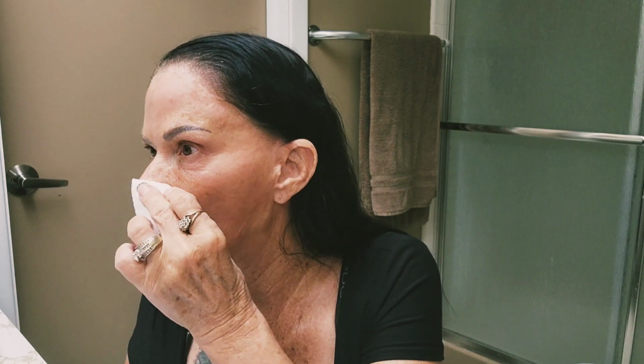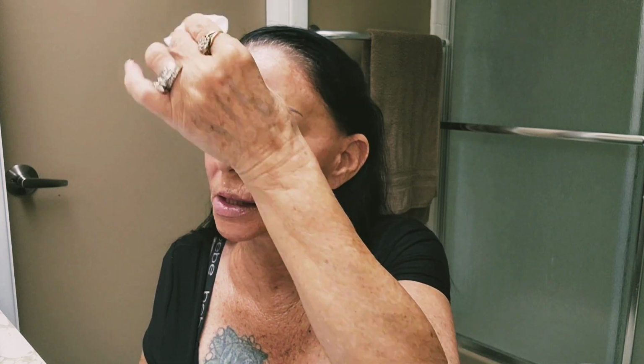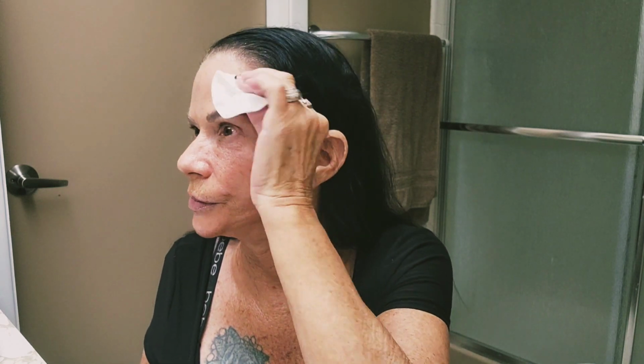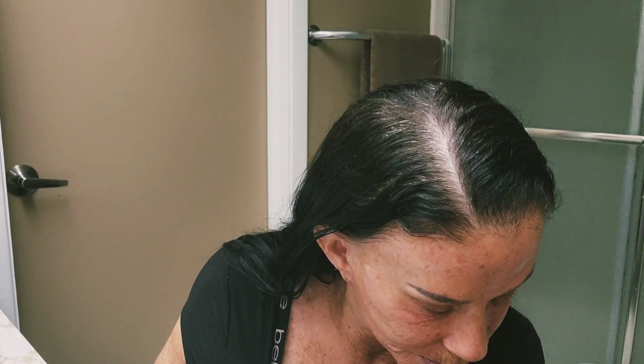So, I used it all, by the way, the 3. Alright. Anyway, so I put it where the brown spots are. Hopefully, that helps for them. And I put it on my scars right there on the sides. Let's see what happens. Lord help me, Jesus, because this burns like hell.